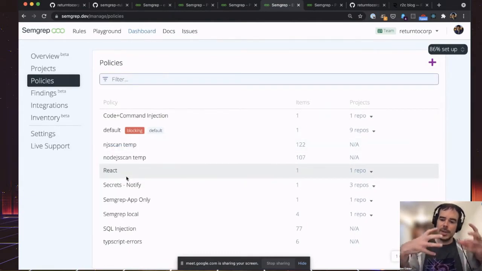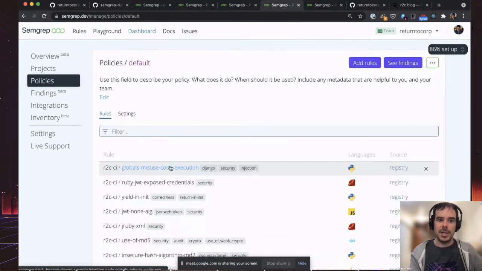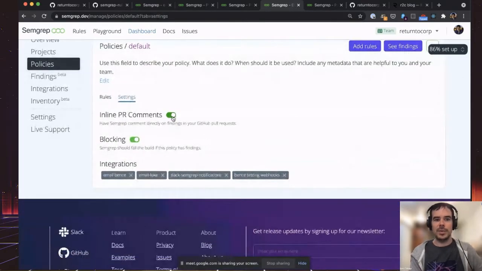You can have a bunch of policies, which are basically, for a repo, what security checks do I want to run? So you might say, all of our prod applications, we want to run these things, all of our Flask repos, we want to run this, and all of our Node.js apps run this. And for a policy, you have a bunch of rules. Do I want PR comments?